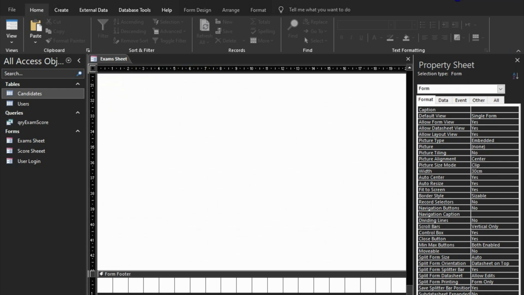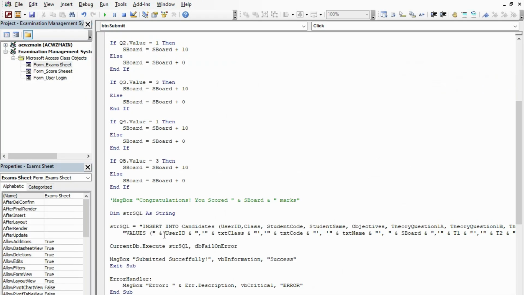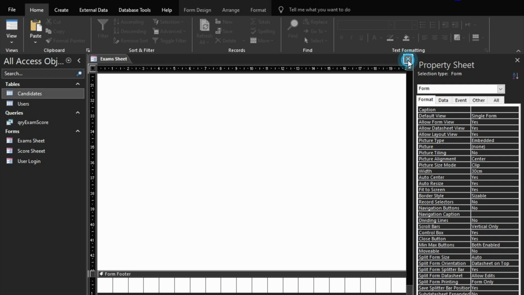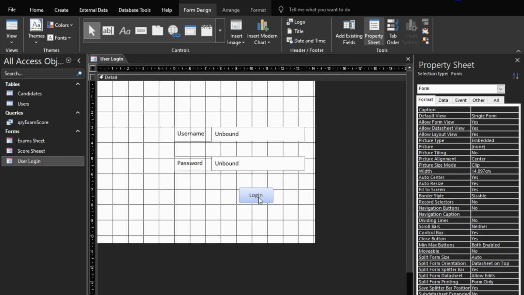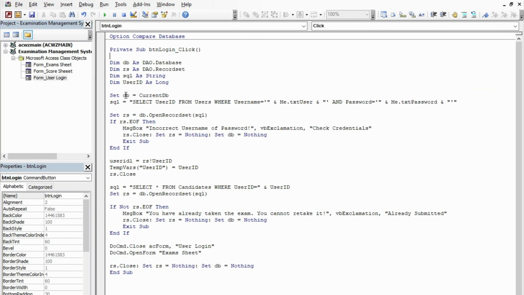All right, now let's go to the code. So the code, insert user ID, all right, and this one too. So we are going to login. Let me close this one to come to the login form. Let's check it and see. So the login button, then user ID here, user ID from users where username is tst user.